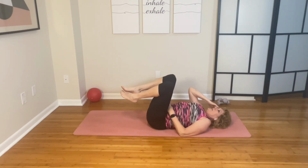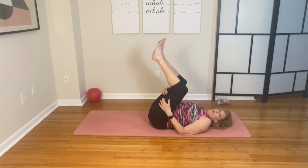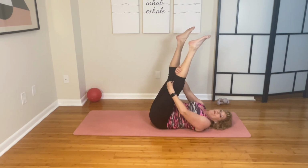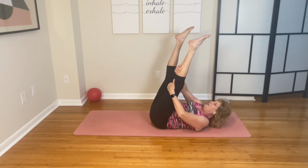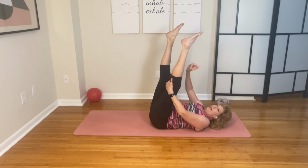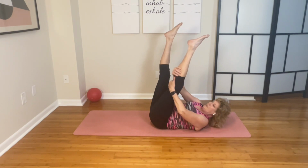All right, back to some intense leg movements. Both legs are gonna go up. We're gonna hold the left leg with both hands. I'd like for you to lift your head. You can leave it down if you prefer. We're just gonna circle the right leg, five in each direction as we're lifted, okay?